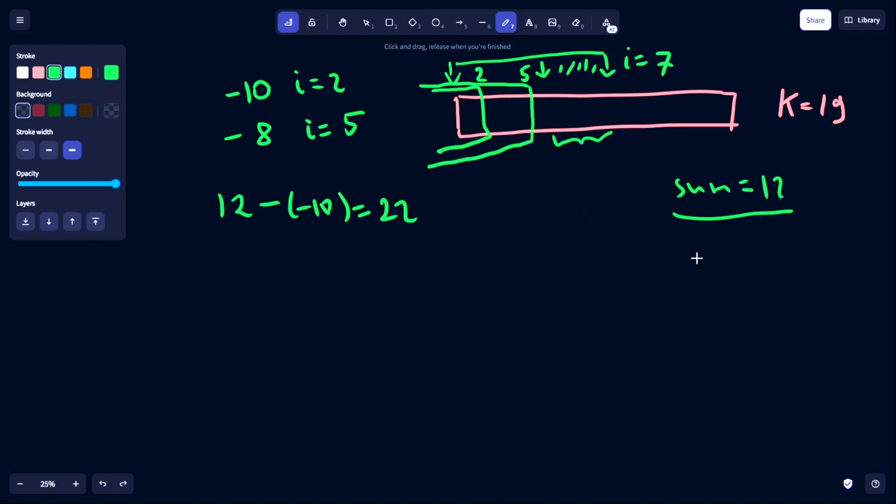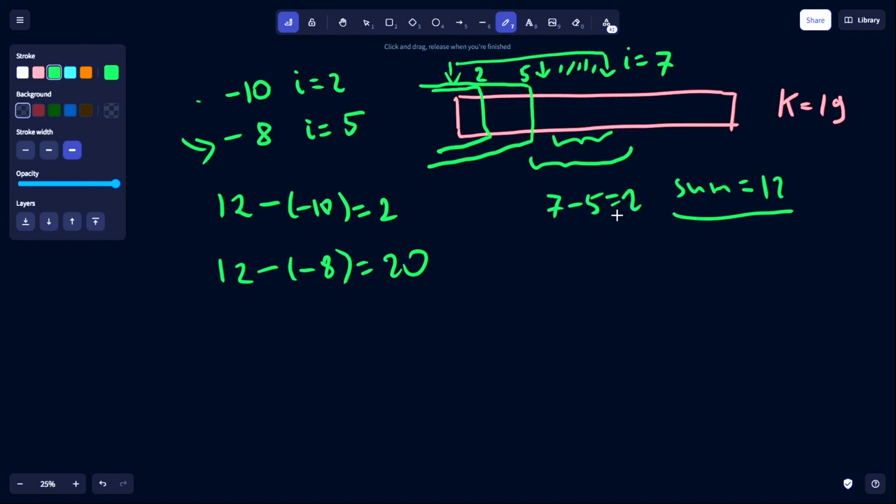Now we remove. So then we move to the 8. Now we have 8. We subtract 8, and this is going to be 20. 20 is still bigger than 19. So from index 5 to 7, for 7 minus 5, we have a subarray of length 2. We have a better answer now. So we update our answer to 2.